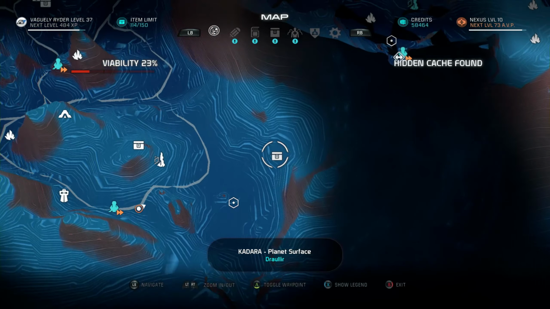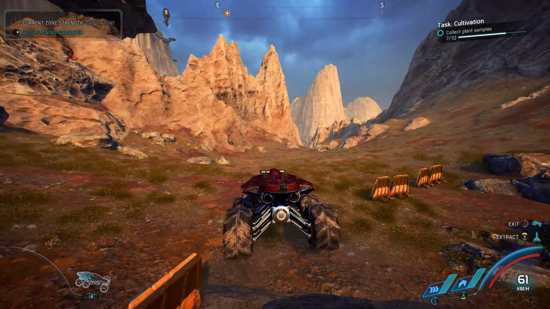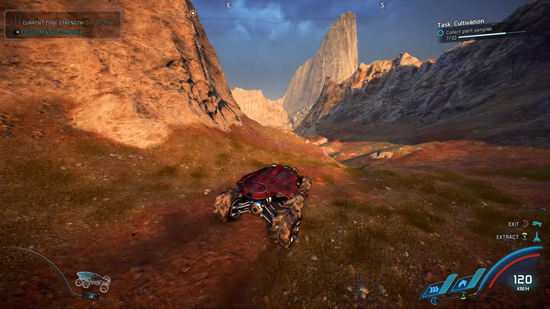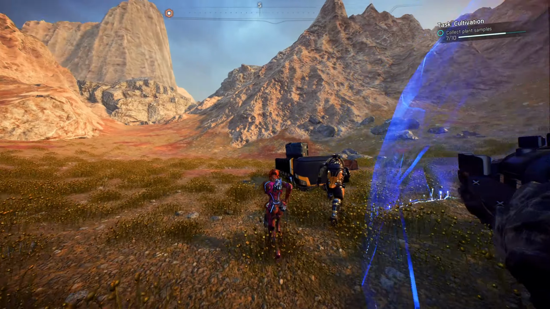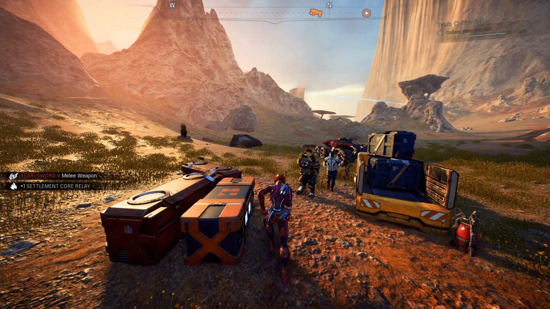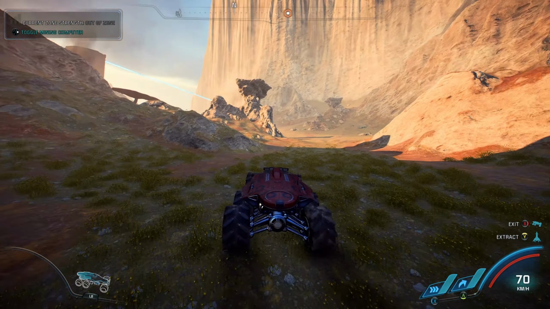You know, we could collect that plant sample. It's got Healing Kadara's heart here as well. And the weapons cache. Just gonna get that plant sample first. It's a little more out of the way. An Asari sword, melee weapon, level 5. You know, I might have to equip that sucker. Pretty good.